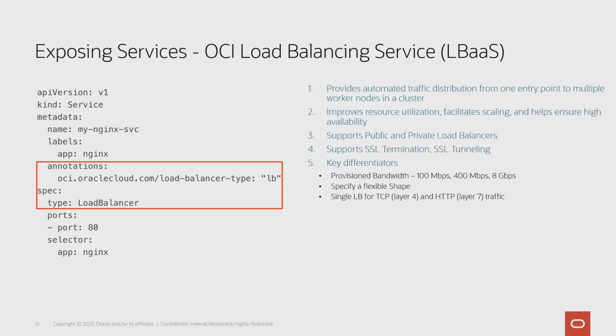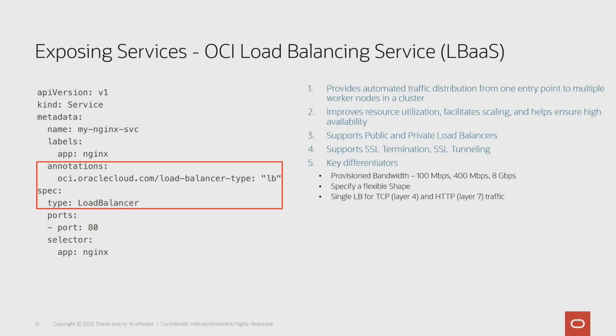Now let's switch our gears to an advanced topic called exposing services. Today, whenever you're writing your microservices, you want to expose your service to the outside world. And Kubernetes supports 3 ways to expose your service. One is the cluster IP, which is an IP address that is only reachable from within the worker node or within the cluster. The second type is something called the node port, wherein you use the IP address of the node and a port to access a particular microservice. But then the third type of service you would expose is called the load balancer.